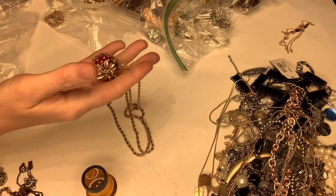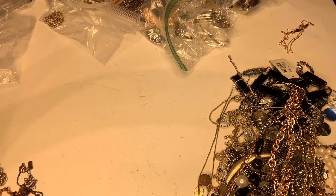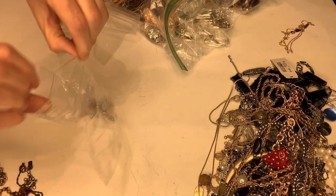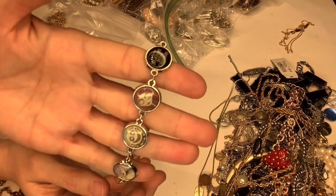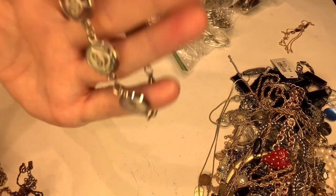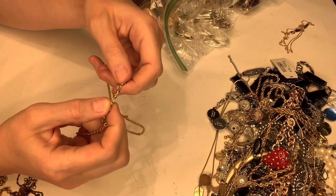This is a strawberry — how fun is that! I wonder if that's like Betsy Johnson or something. Let's see what the tag says — oh, it's just Avon! It looks like something Betsy Johnson would do with the big bling. This next one is kind of fun — I'm not sure what this is, but it's got Disney characters on it, so this is a Disney bracelet. I think it might be Nightmare Before Christmas — not sure, but I think it'll do well because it's Disney.